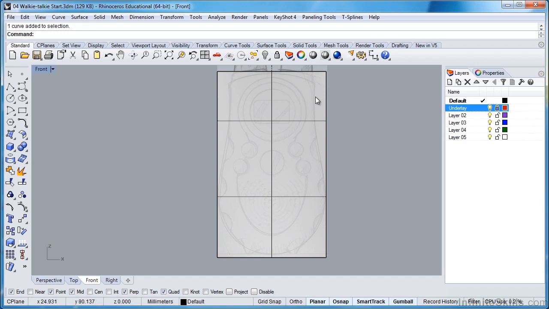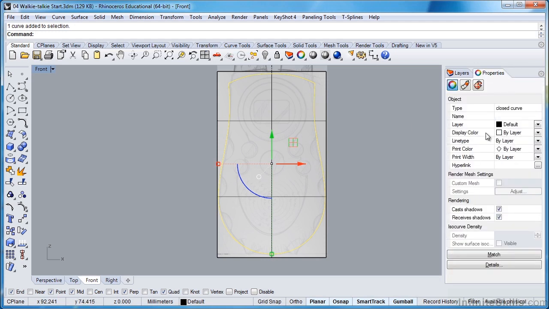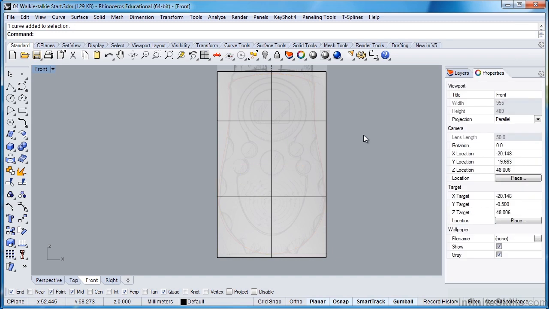Now I could change the color of that curve if I wanted, just to make it a little easier to see. The way I would do that is to select the curve, go into its properties, and override the default display color, which is set to by layer. Let's just make that a red. So now I can see a little ghosted red shape in there. And like our shaded view before, we could customize our ghosted view to make this much more translucent, but I'm just going to leave it the way it is for now.